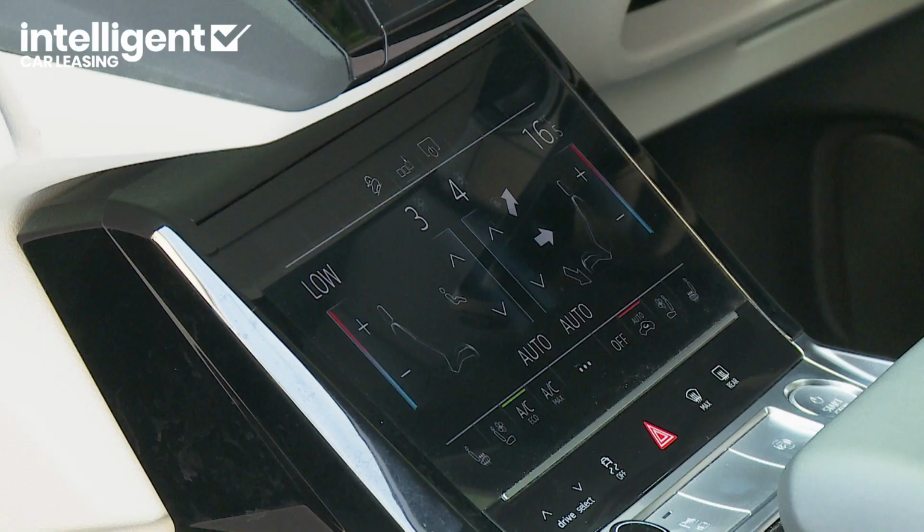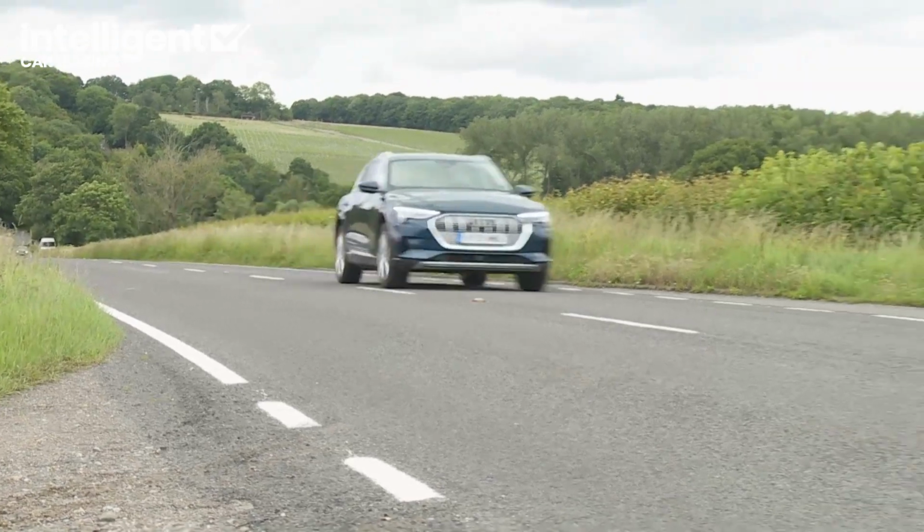What else? Well, we should also mention the integrated heat pump, which harvests heat from both the outside air and the car's electrical components. The collected heat transforms a special liquid within the heat pump into a gas, which causes it to rise in temperature. That warmth is then transferred to the cabin via the heating and ventilation system, thereby reducing the power demand from the vehicle battery on colder days and maximising driving range.